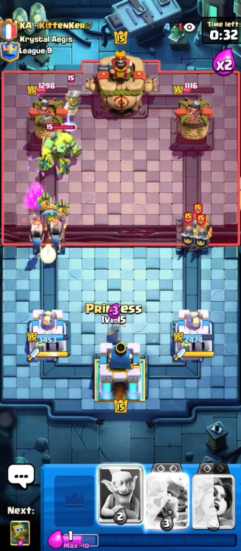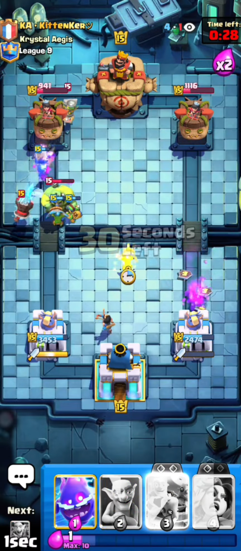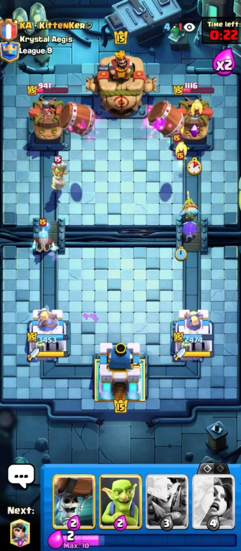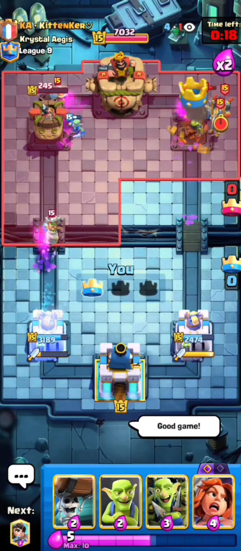Okay, wait, that goblin in the front should die. It's not dying, but it's taking so much damage that it's not even gonna get close to my tower. And yeah, it's dead right here. He missed the arrows actually. He still has to defend the dart goblin, but also both lanes, like both barrels. And look at that, that's tower down right here.